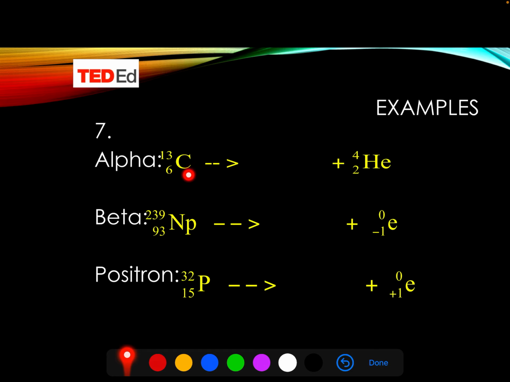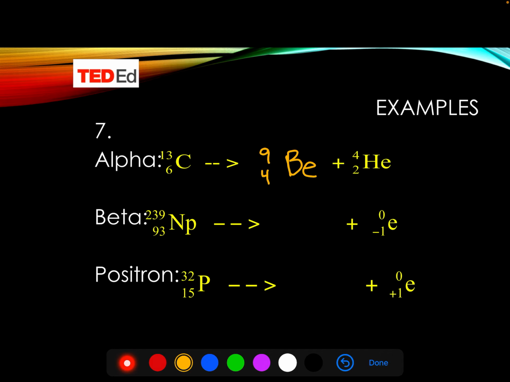Okay, this one. This is carbon-13 in this case. The way I like to do these formulas is I like to look at the 4 here, and I know that 9 plus 4 equals 13. I'm sorry, obviously not 11, thank you, Mrs. Robles. I also know that 4 plus 2 equals 6. And then I go to my periodic table. I find out what number 4 is on the periodic table, and it turns out that that is beryllium. So that's how I fill that in.